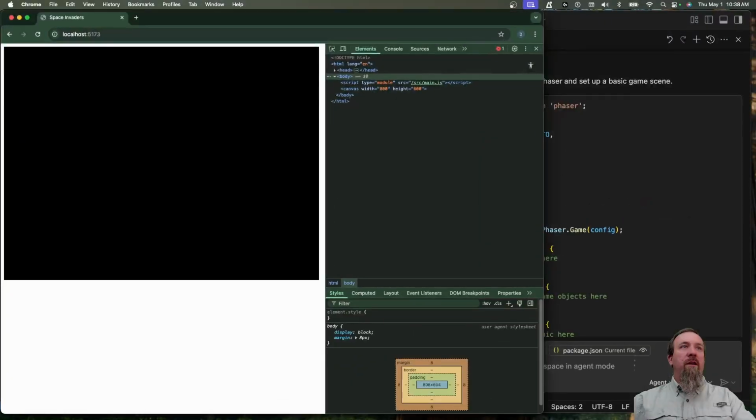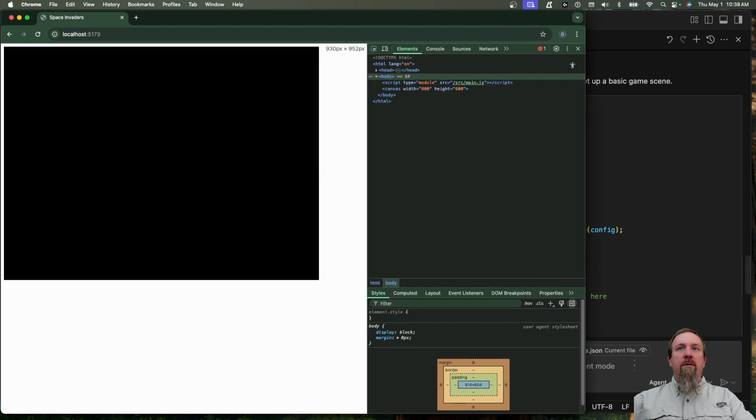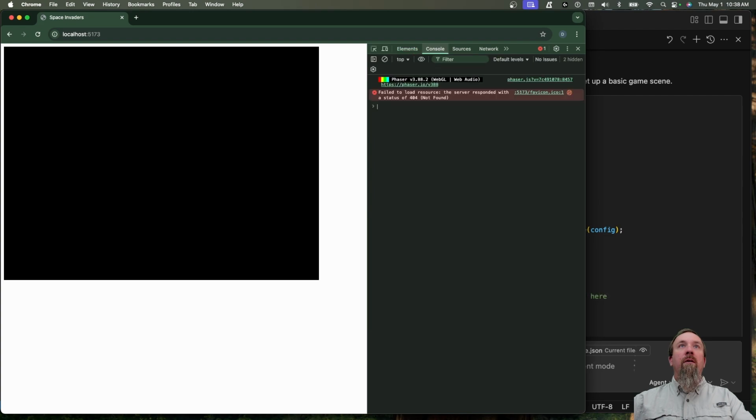Perhaps we have moved beyond that. Okay, it didn't get a favicon, but it's allowing our script to run.